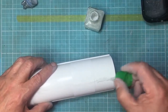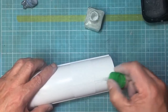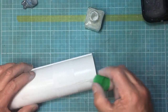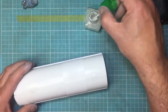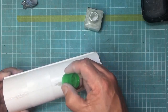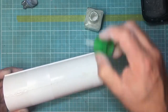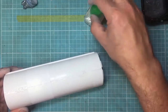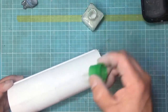And I think that's going to be one of the biggest painful parts of this kit, the fact that I'm going to be spending a lot of time waiting for stuff to dry. But that's what it's all about with all these seams and everything. That's what modeling is all about, really. It's the patience. So what you could do is have this kit and another kit on the go. If you're into your space stuff, perhaps have this and a space shuttle on the go, because that one will also require waiting around for glue and seams and filler and everything to dry.